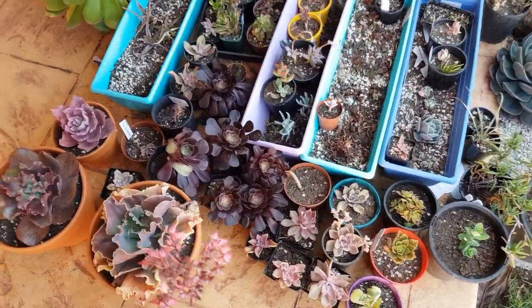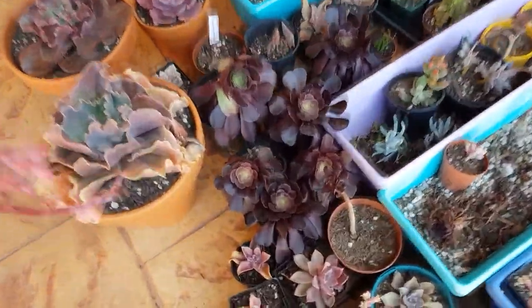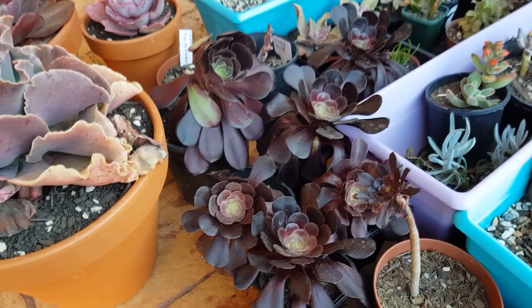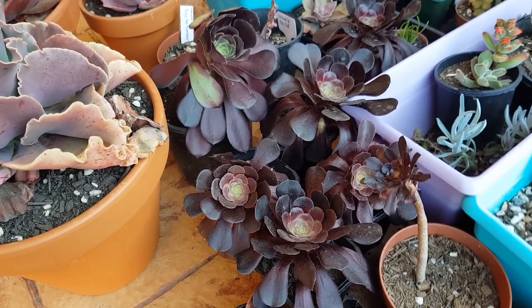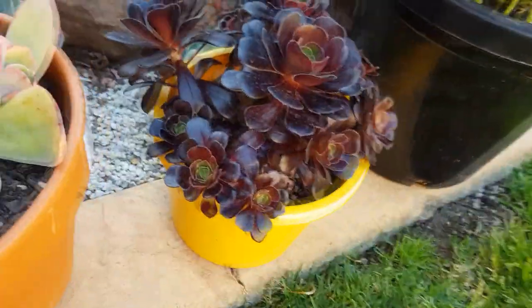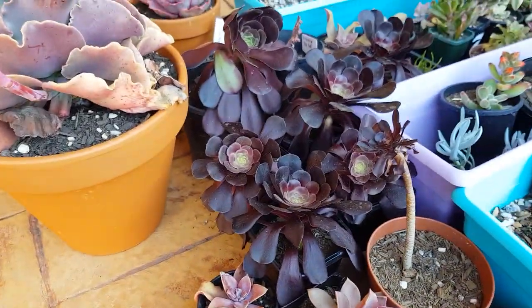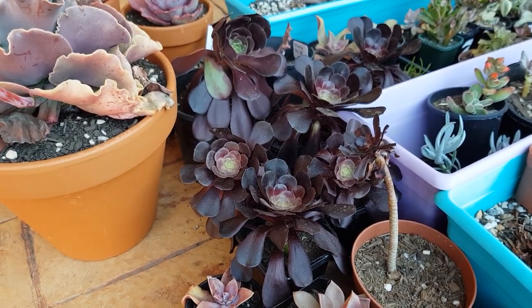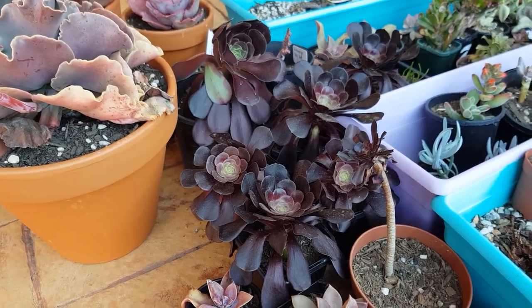This is just to protect themselves from the heat. It's important to know when they are dormant, because this tells you when it's a good time to chop off heads, chop off offsets, propagate, behead, or whatever. For these aeoniums, the best time to do this would be right after winter or at the end of winter.